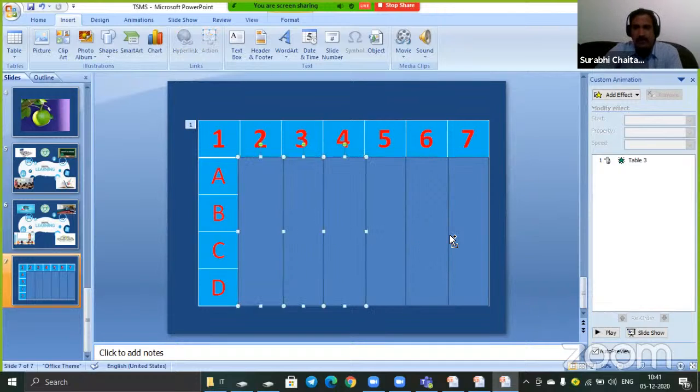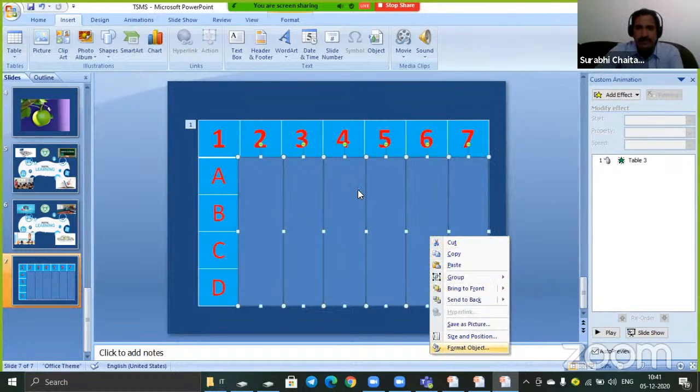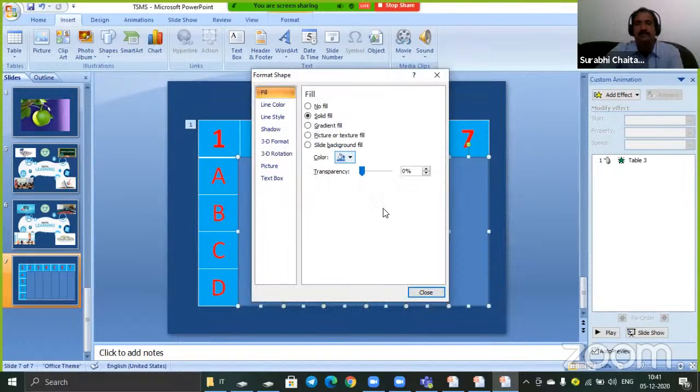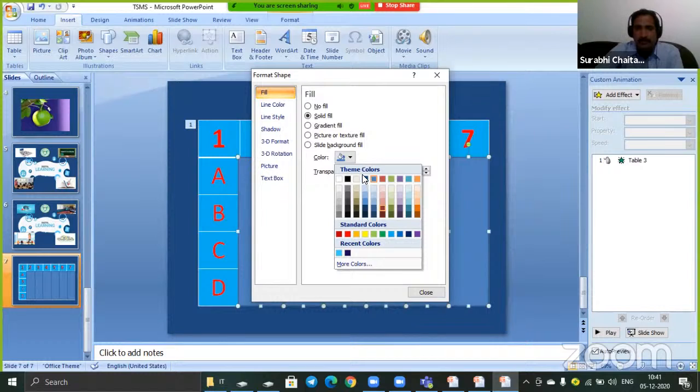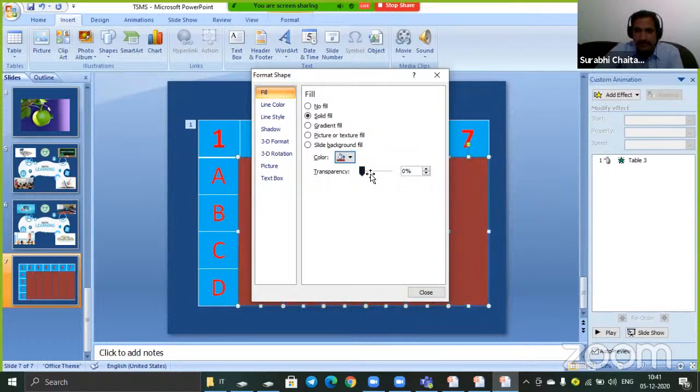And changing their background. If we want to change the background, I am formatting this one. Here, there is an option. I keep changing the color, and there you can observe some transparency. If I keep some transparency, the data that is there will be visible behind. Now we cannot see it directly.